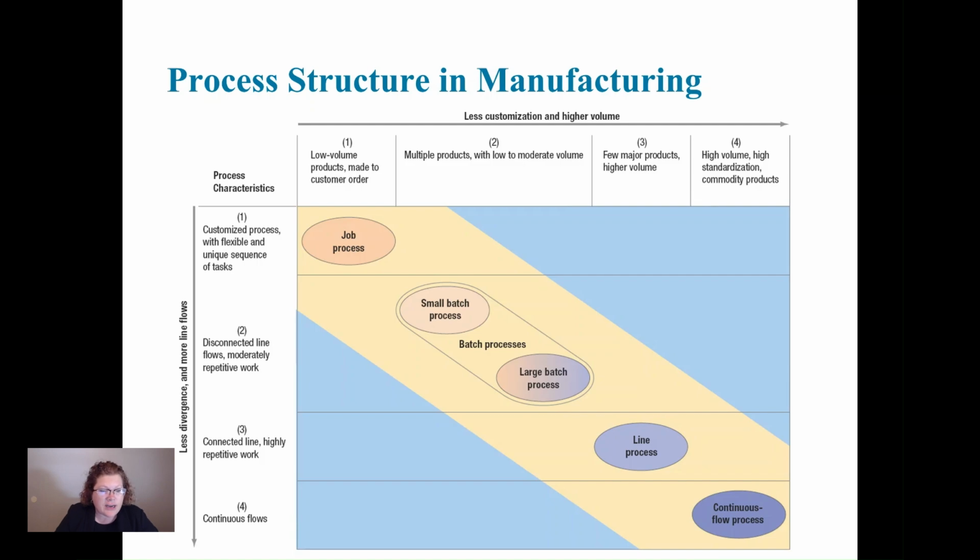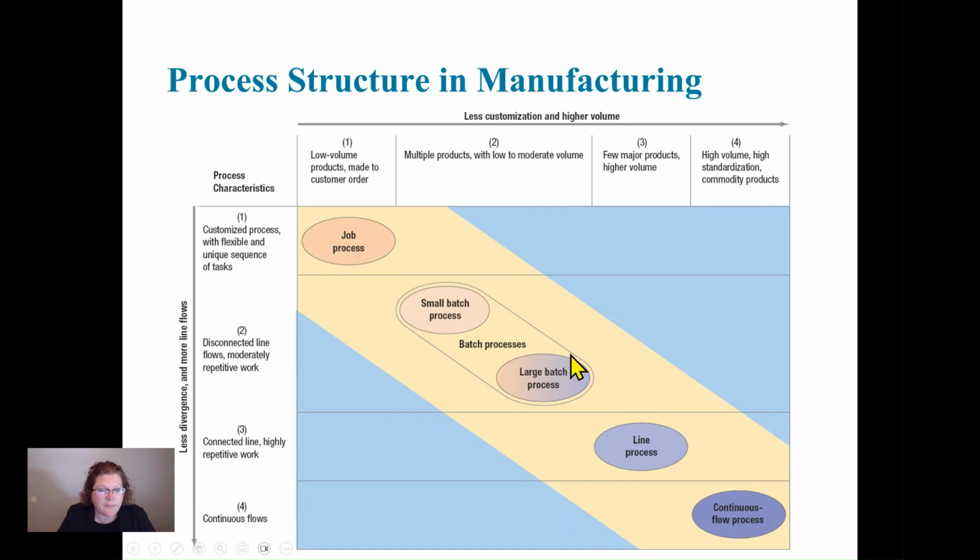Now, when we move into manufacturing, we can use this product process matrix to help us understand the optimal process design based on the type of product and volume I am trying to produce. So, if I want very low volume products, these are things like custom cars, custom cakes, custom furniture, custom clothes. Very low volume, very customized and flexible, also very expensive per unit. So on a per unit basis, job shop processes are the most expensive option.